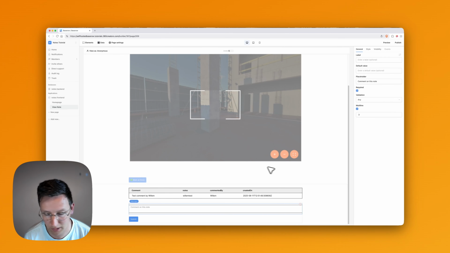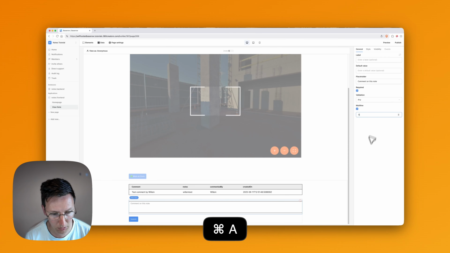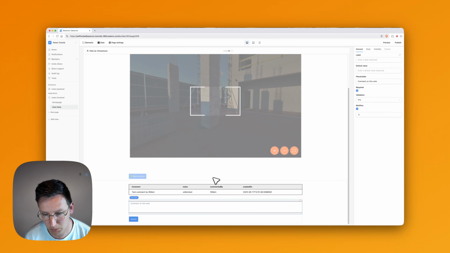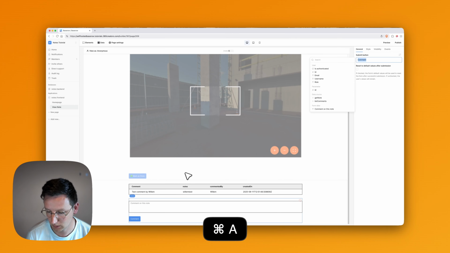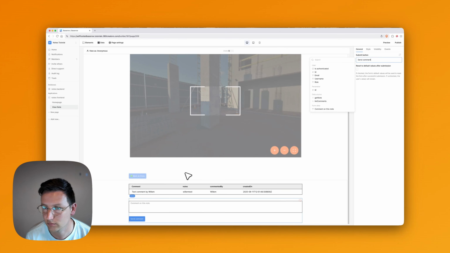It is a multi-line. I want to have it a bit bigger. So maybe add 5, a bit bigger field. And let's see, submit button. I want this to say send command. Reset to default values after submission. Yes, let's just check that.